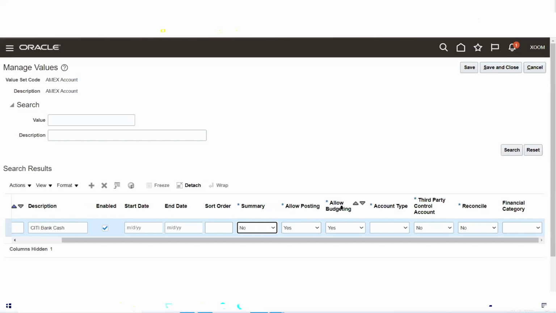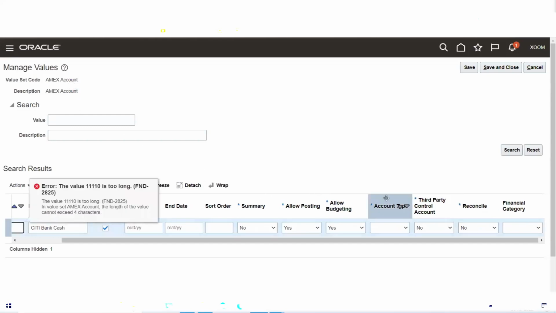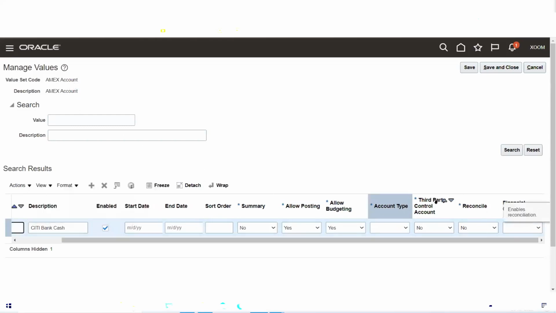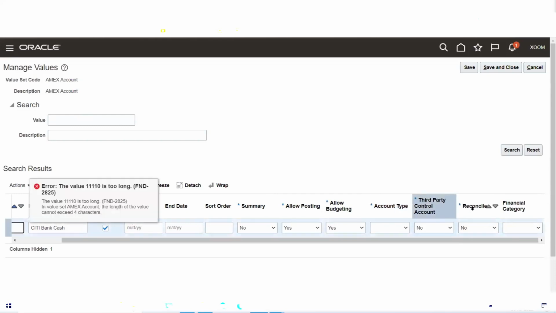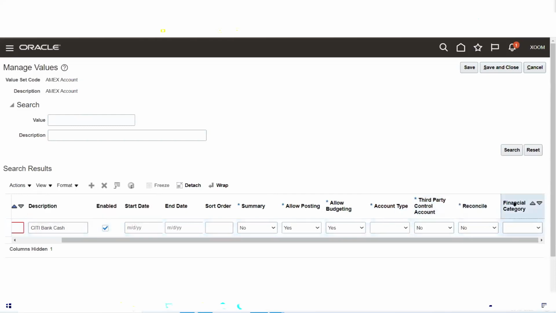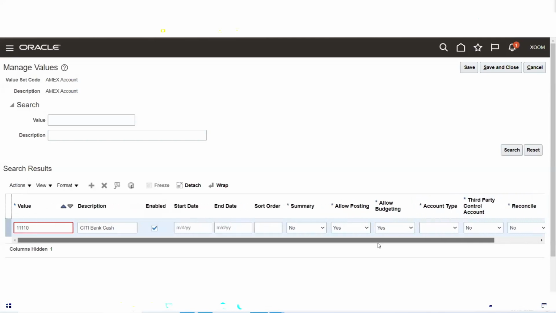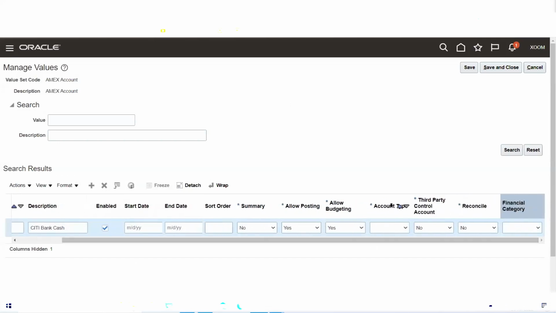But only for the account segment related value set, you can find additional value attributes. These 4 additional value attributes we are finding here.